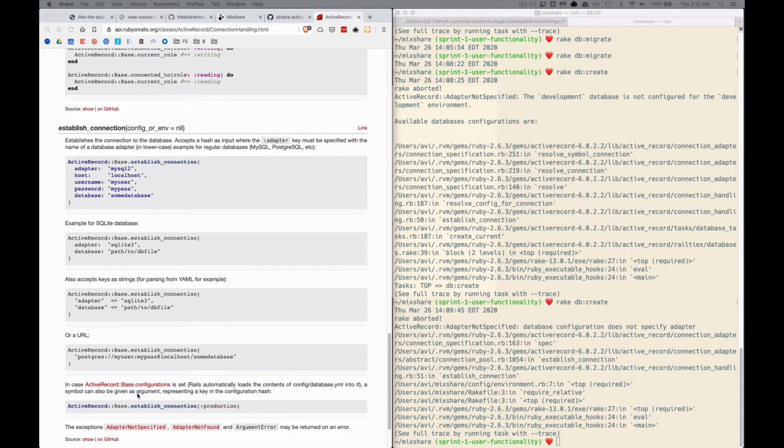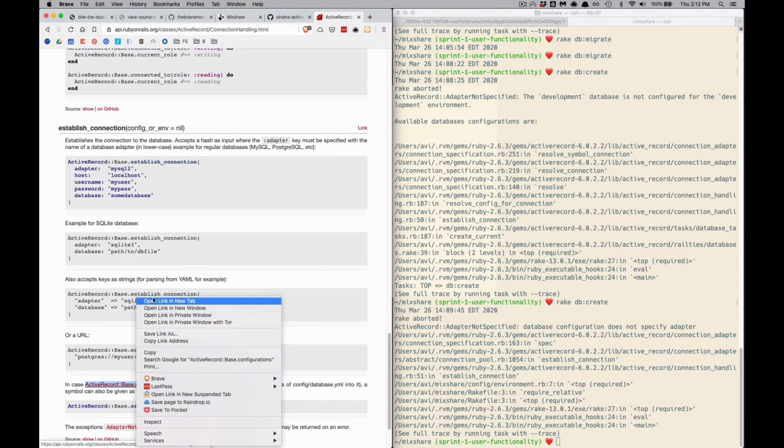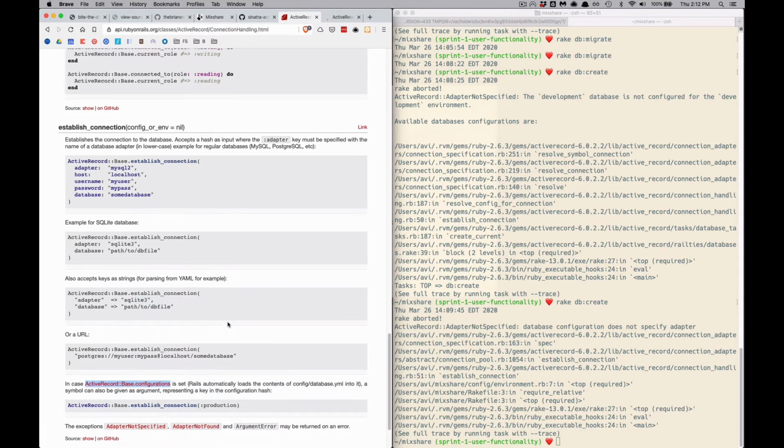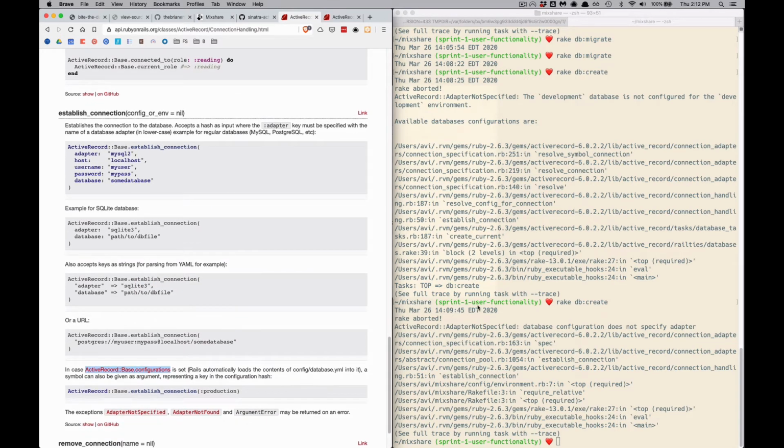In case ActiveRecord base configuration isn't set, a symbol can also be given as an argument representing a key in the configuration hash. I don't know what that method is, but let's open that up. Here we're getting the exceptions: adapter not specified, adapter not found, and argument error. So there's where we got adapter not specified. Something is borked there.